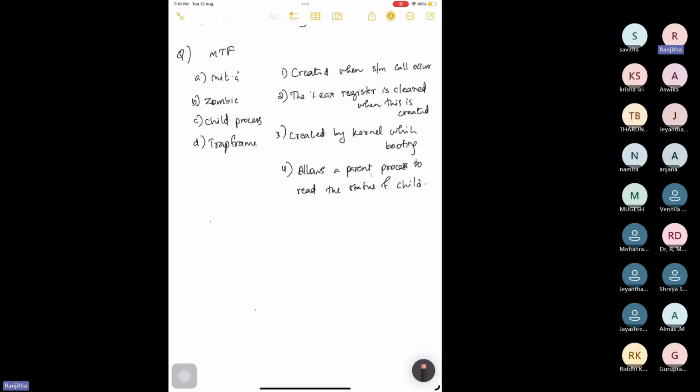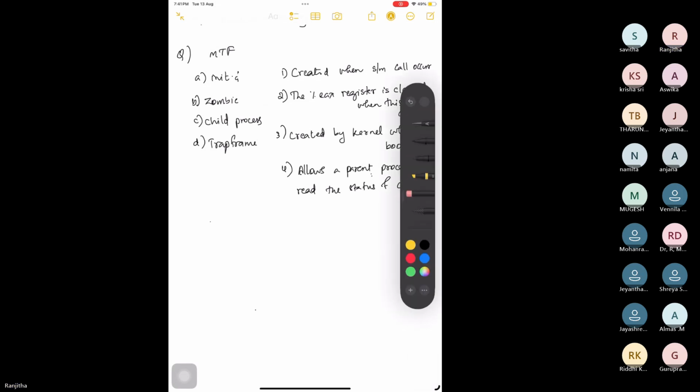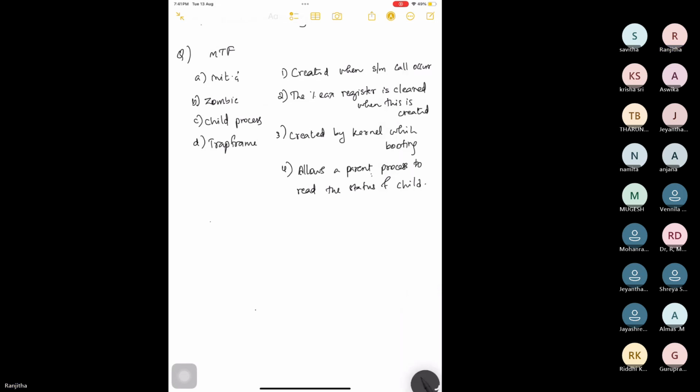So A to 3. Now B, zombie. Zombie is created when a system call occurs, and allows a parent process to read the status of the child. So zombie is 4. So B to 4.